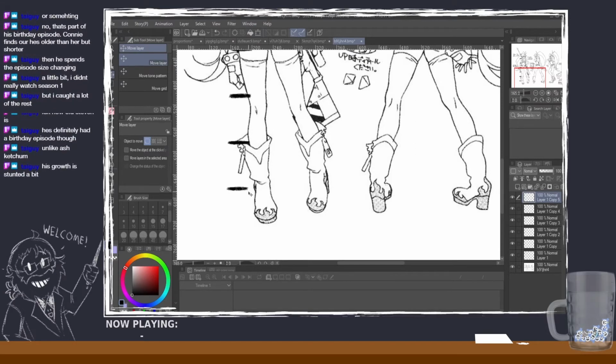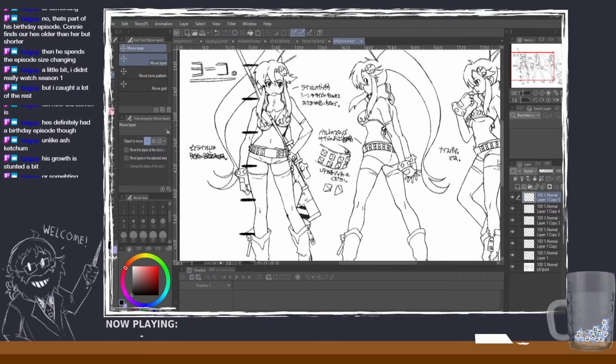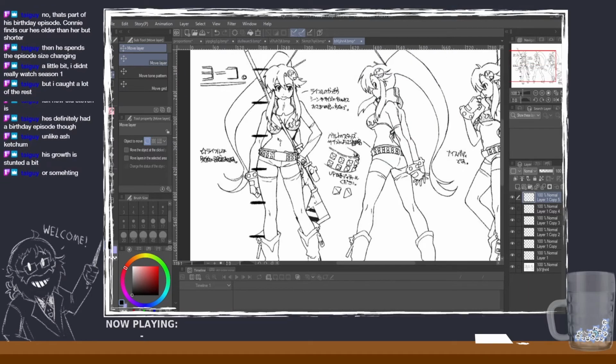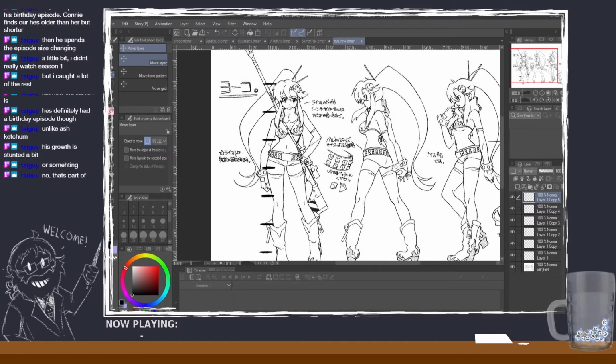This basically cuts off at her sole, so we'll say roughly 6 heads tall. So there you go, hers is still regular human proportions.